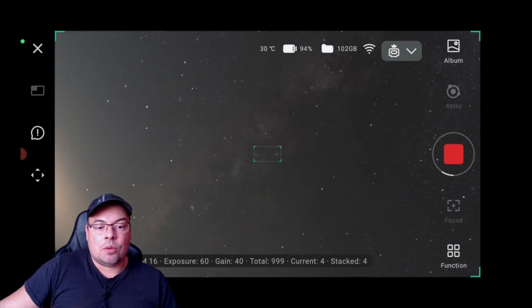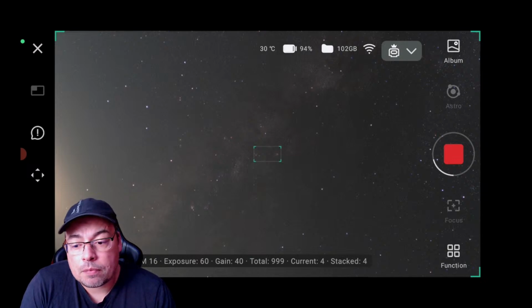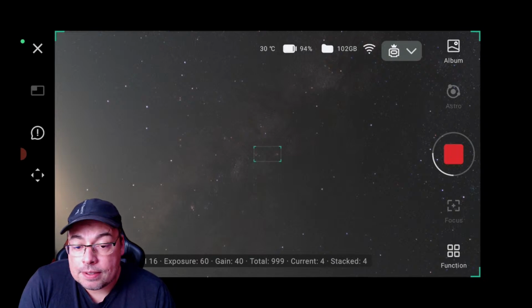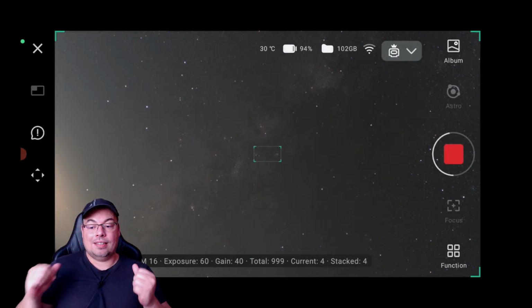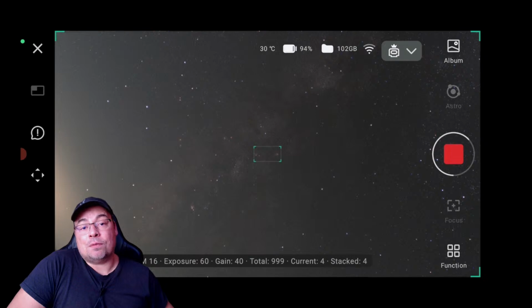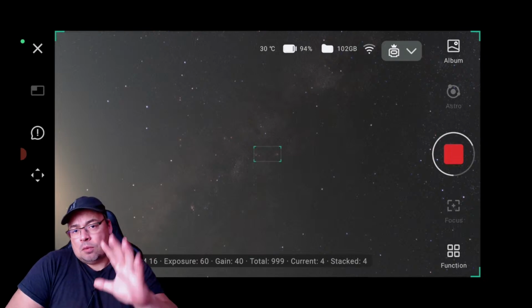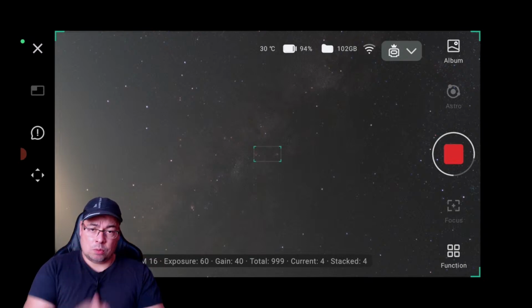Okay, so yeah, now I'm imaging here basically. This is the first stack. It was close to horizon, and here when I placed my camera, my live view, I did have a little forest that, maybe in a few minutes, will start to be visible in the stack because it was equatorial mode.